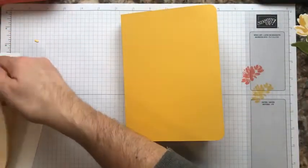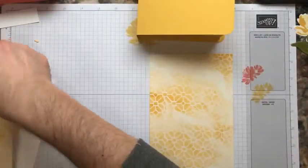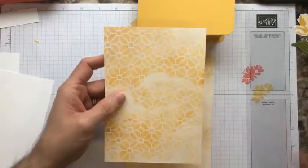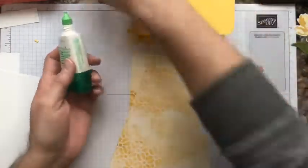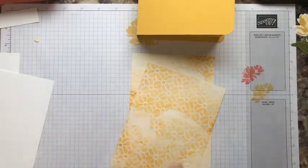And then the next thing you need are your two pieces of designer series paper that are the larger size. And you want to, I'm gonna just put the lid on my adhesive. Grab a quick drink.